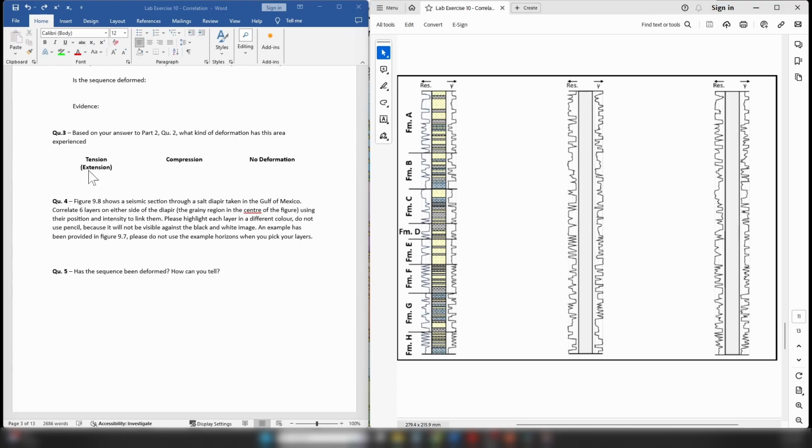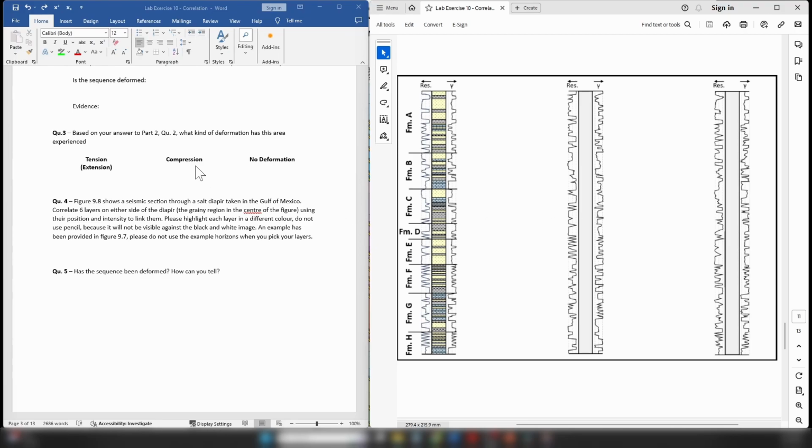you would probably develop something like a normal fault. And so in the position of a normal fault, what you might see is, for instance, let's say for argument's sake, the normal fault falls about midway at location 2. If you remember, for a normal fault, the hanging wall will drop down relative to the footwall. So if we imagine the hanging wall is the upper part of location 2 and the footwall is the lower part, what we would see is the boundaries between the formations will correlate horizontally for the footwall because they haven't been deformed. But then you will notice that the boundaries for the hanging wall will have dropped down, because that block of rock is dropping down relative to the footwall.